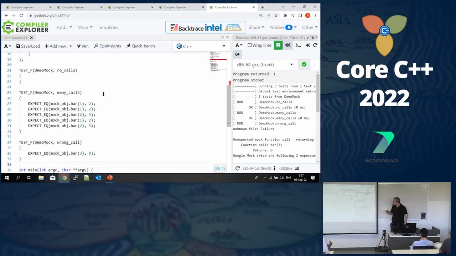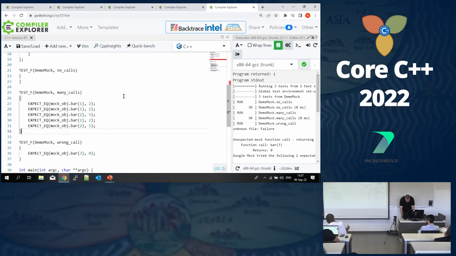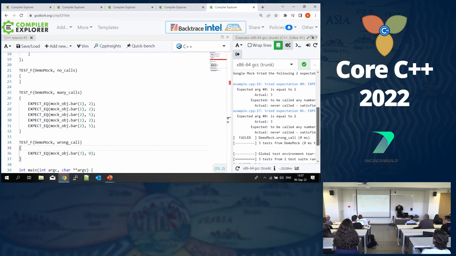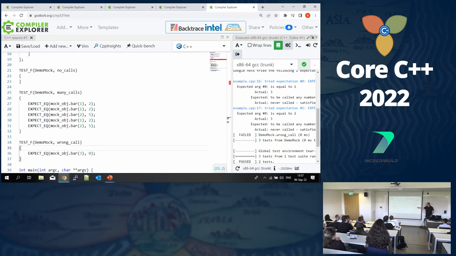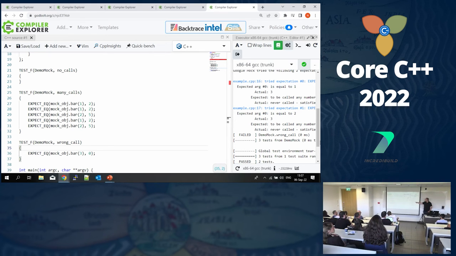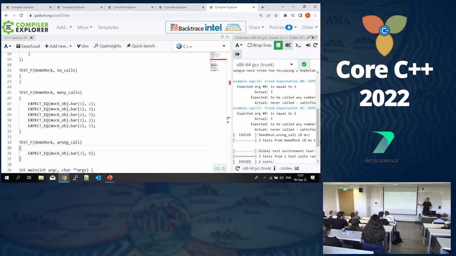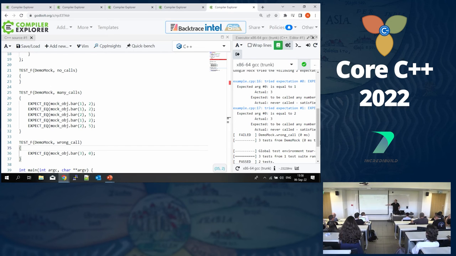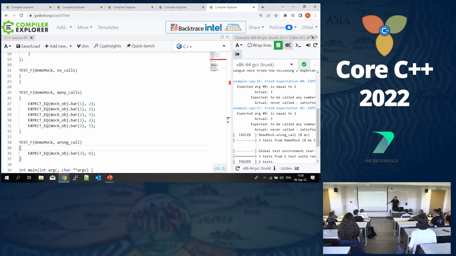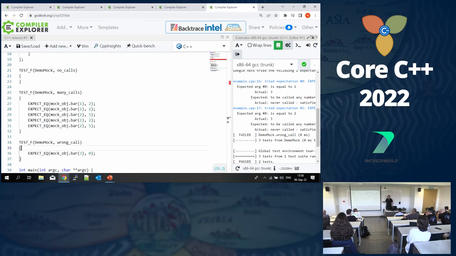How come it is not marked in red on line 36? Sorry? It is not marked in red on line 36 for some reason, even though it fails. Oh. It's a compile-explorer thing, I guess. First of all, yes, it's a compile-explorer thing. But more importantly, notice that it says it tries to match the expectations in line 16 and 17. Okay, so the failure is there. So the failure is over there, yes. So if anything, it should have marked that section. Because what failed is not the expect equal. That actually would have worked, by the way. It will return the default value of integer, which is 0. So that expectation is actually true. What fails is the expectation that the calls would be with the values of 1 and 2, that's the thing that failed us.